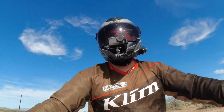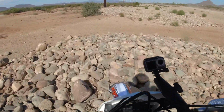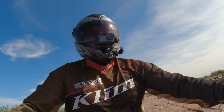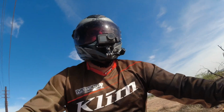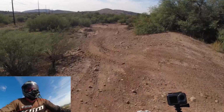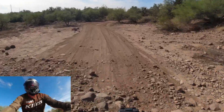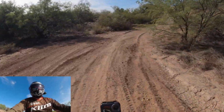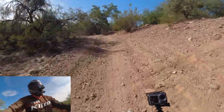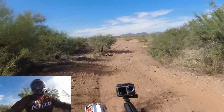Let's go check this place out over here real quick. There's some large river rock type rocks. Oh yeah. When it comes to stopping power, we have a hydraulic disc brake up front and a hydraulic disc brake in the rear. The sand right here. So this 230 is a lot more barky than I would have imagined it to be firing up at the shop.